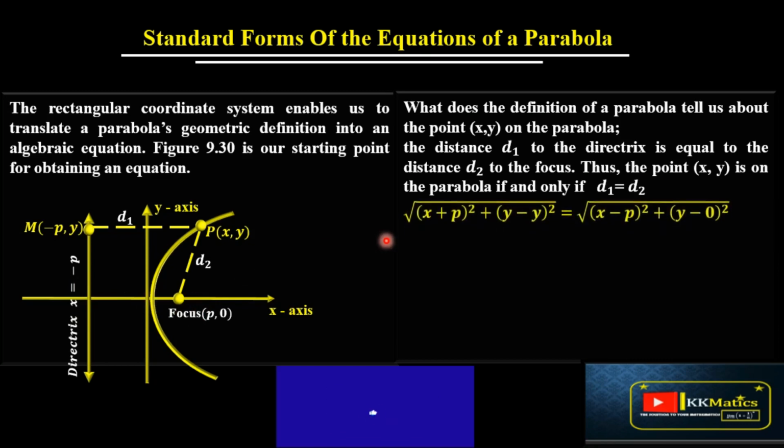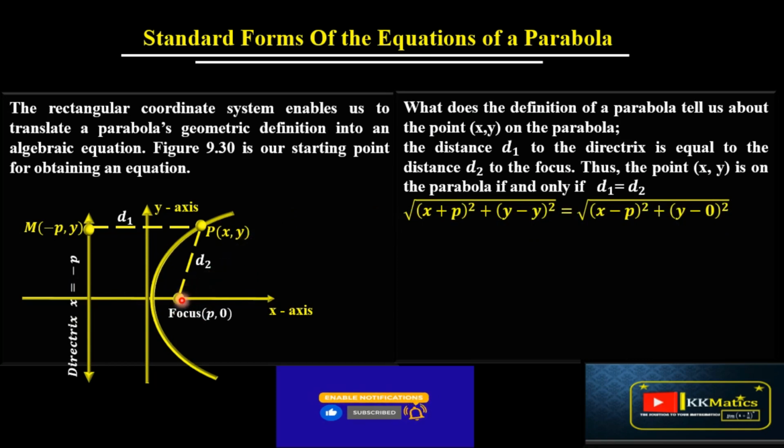Now let's consider distance here. As we said, we already know the formula for the distance between 2 points. So the distance between this point and that point, first of all, let's consider this point first, d1. We already know what the formula is: the square of the difference between the x-coordinates, plus the square of the difference between the y-coordinates, all square rooted.